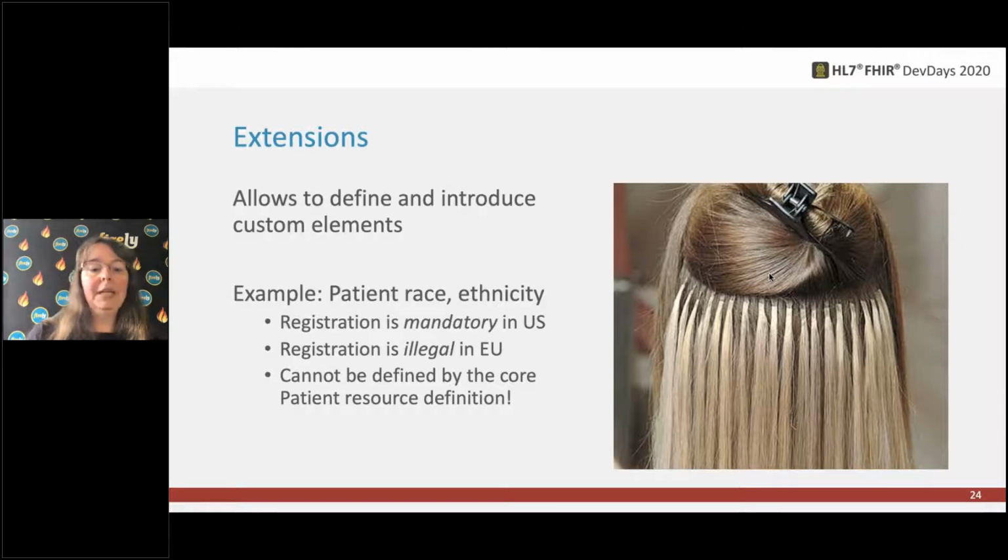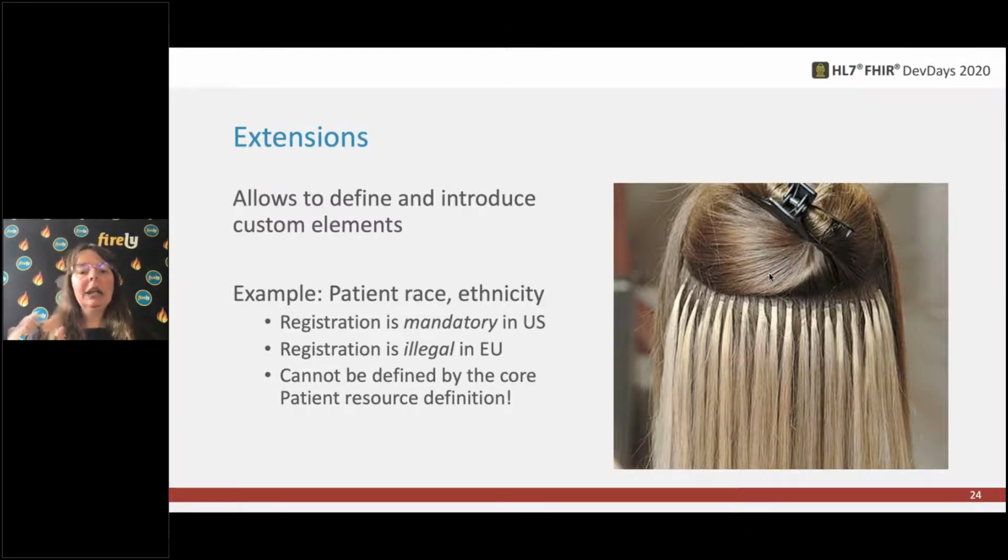For example, in the US, they like to have race and ethnicity on there, or even make that mandatory. So in the US Core profiles, what they have had to do is create extensions for those particular data elements in order to put them on the patient resource, because it's sometimes illegal in other countries. So the FHIR organization, HL7, said we can't put race and ethnicity on the standard FHIR patient, because that would mean that we would close off our standards to a big part of the world where they cannot use that.